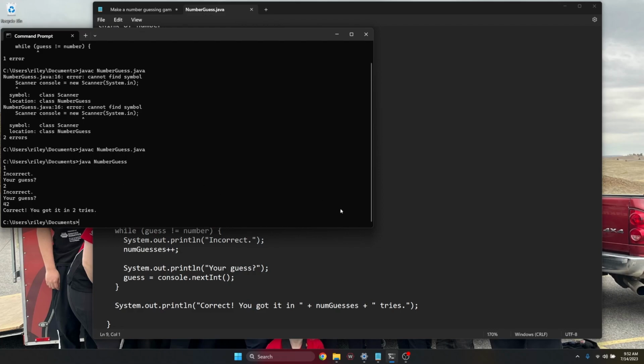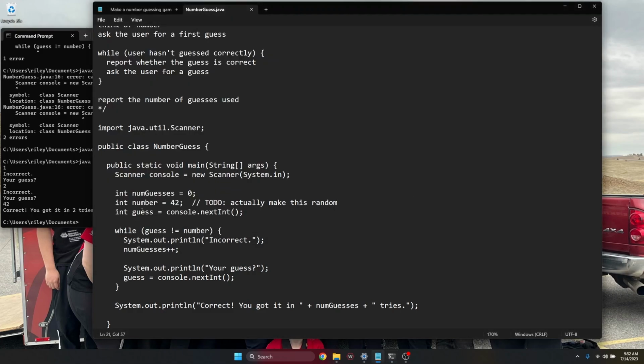How did I do it? Well, I knew the answer. But I found a bug in my program. I need to prompt the user for input. So the program is waiting for input, but I haven't told the user that they should be entering input. And I can do this right before nextInt. If I do it after nextInt, it's going to print out the line.